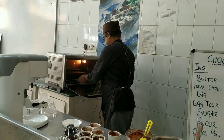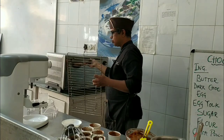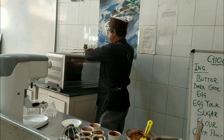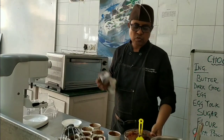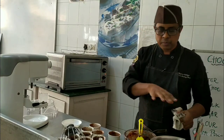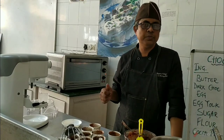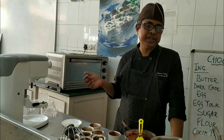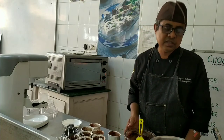All right, this one would be enough. All right, here we go. So once we are preheating the oven, we will make the batter, and by the time the batter is poured into the ramekins, I hope the oven would be ready, and then we will be baking it for around 10 to 11 minutes at 210 degrees centigrade.